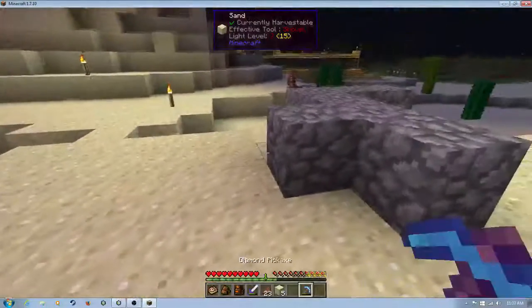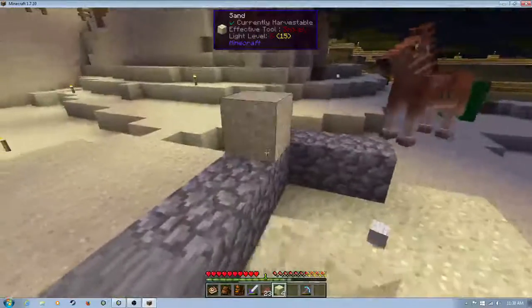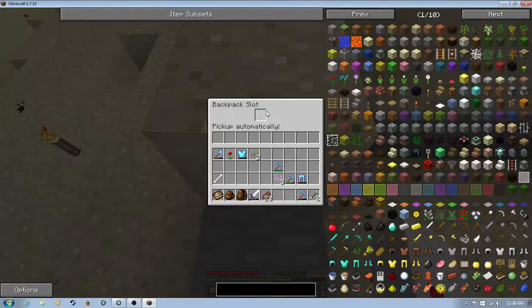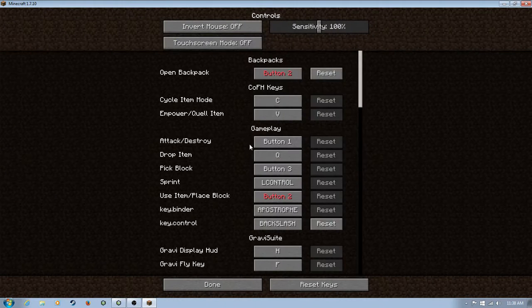Once again, I have to pick up automatically. Controls. Open. Oh. I don't want to see that button every time I place blocks.